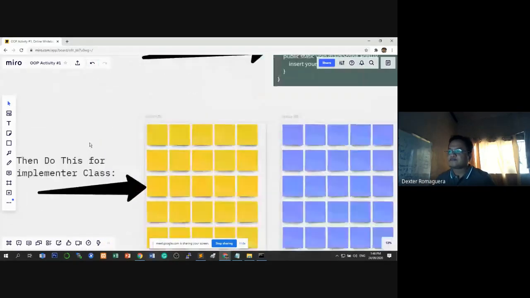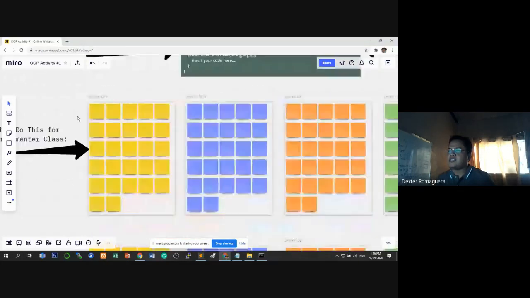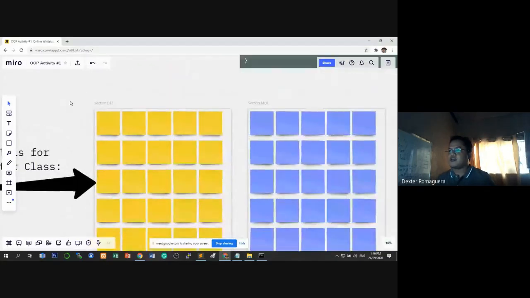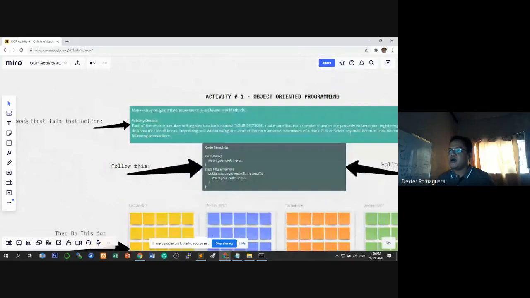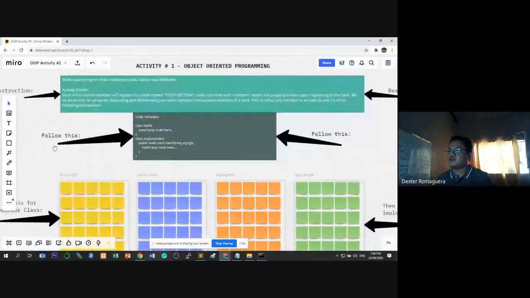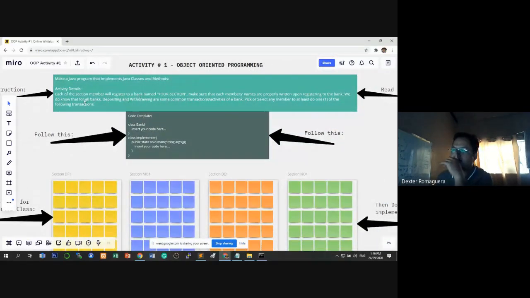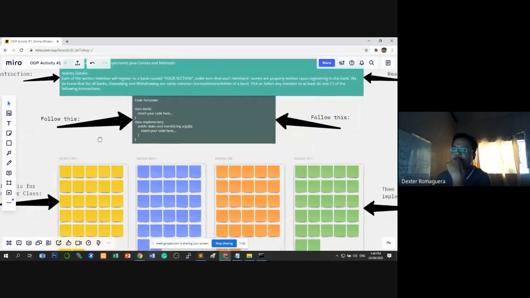So yan no. Buhaton niyo diri guys, each sticker tanaw lang mo sa babaw. Read first this instruction, ako instruction for this activity details and the sample code template. Okay? You don't have to run your code. I will be the one who will determine kinsa gitong mga code nga mo run. Ang importante lang diha ang logic lang sa inyong program. Ma-deliver lang gid ninyo, okay? Dili necessary nga mo run yung program, guys, okay?